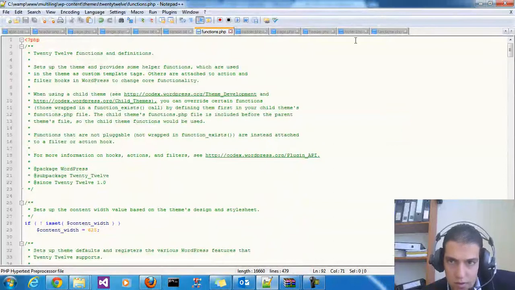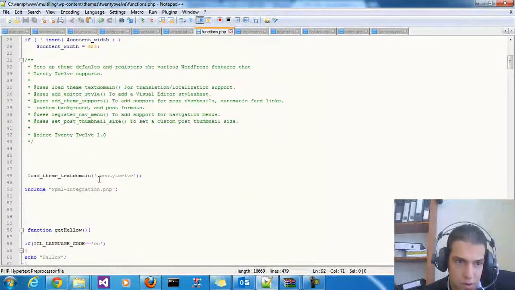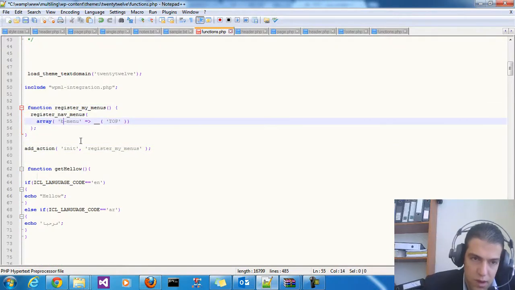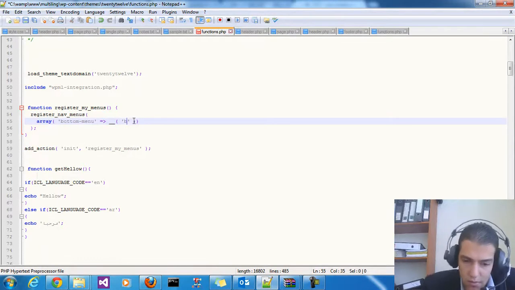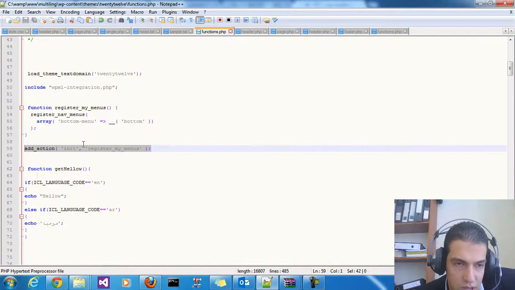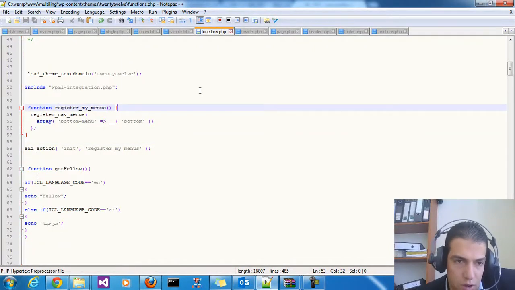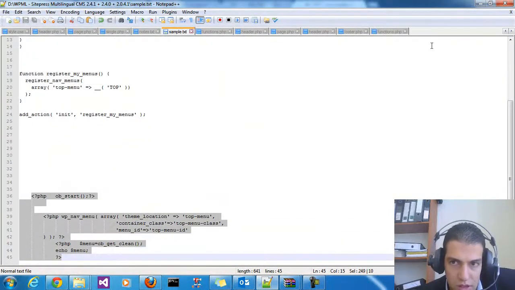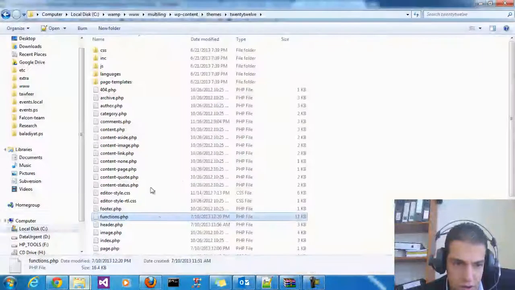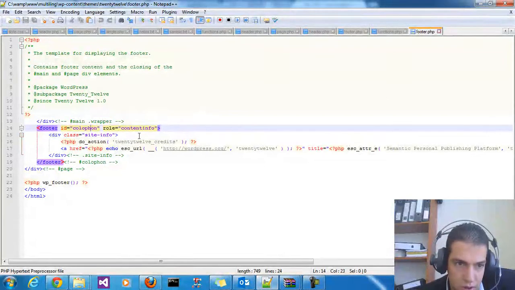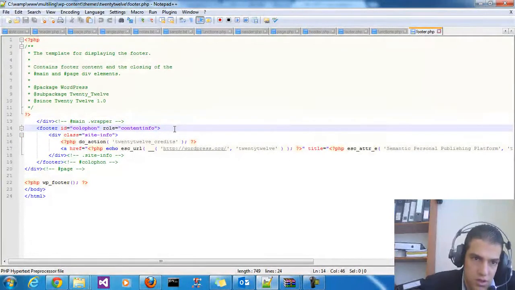Alright, so we are in 2012, so we can add the following script in order to register the menu, but I'm just going to name it bottom, and this is going to be bottom because it's going to be in the bottom. And this is the first step. After you register your menu and add the action to the init, you need to call this menu. So I'm just going to call this menu using this script, and I just want to locate this script in the footer, in the 2011 footer. So just go footer. So let me put it here.